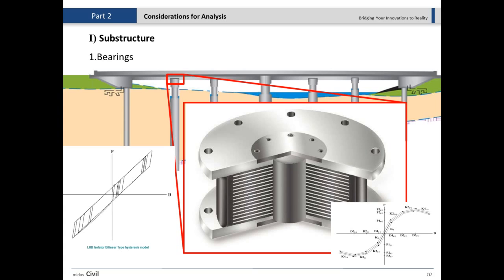All right, so one part is the bearings. Bearings, we normally use them to connect the superstructure to the substructure. So this connection has two components. If you look at these bearings, we have the one vertical, where the superstructure is sitting on your columns. So that's a vertical transferring of the forces. Another one would be transverse, which is in this direction, the Y and Z direction.